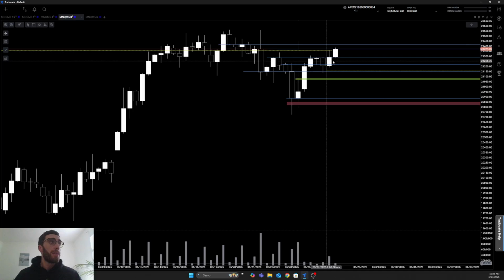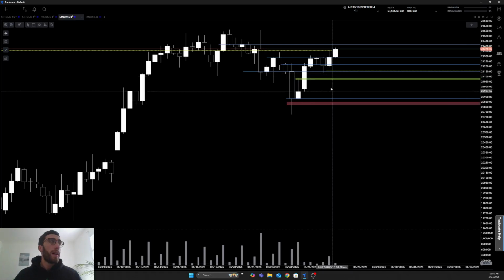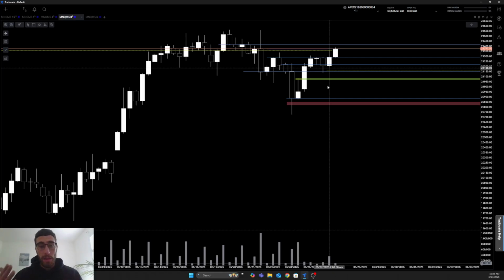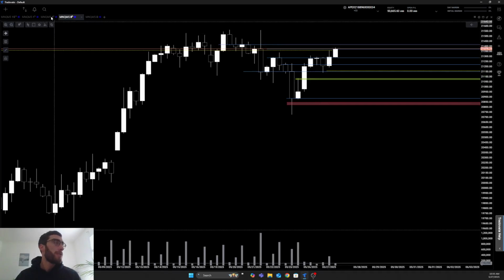These dotted levels are the pre-market high and low, and then this is the high and low of the previous day. So red is the low zone, green is the high zone. That's another thing to consider, right? We are well above the last trading day's high and low. So yeah, I'm not counting Monday. Monday doesn't count, so we're looking at Friday. I guess I should have counted Monday.